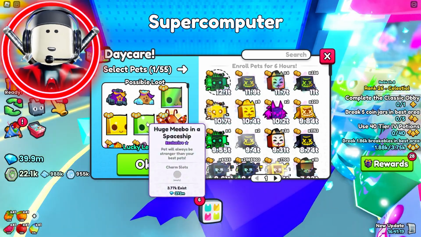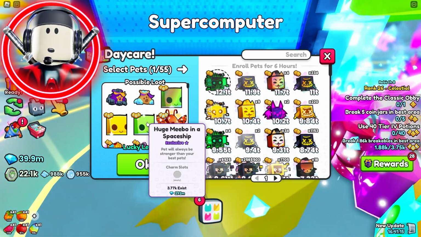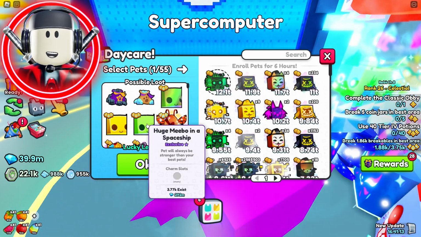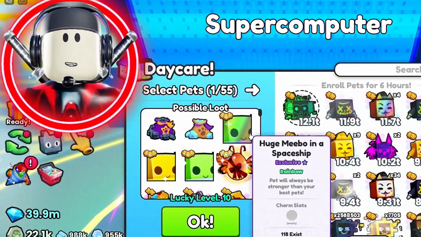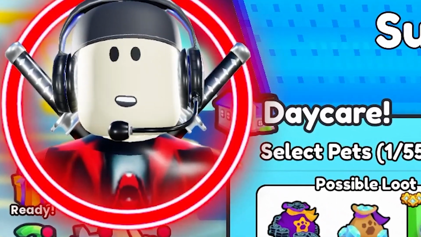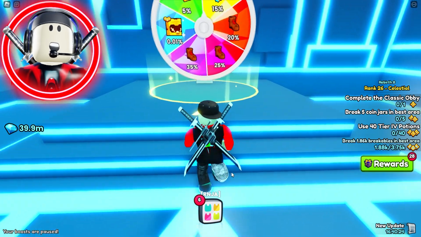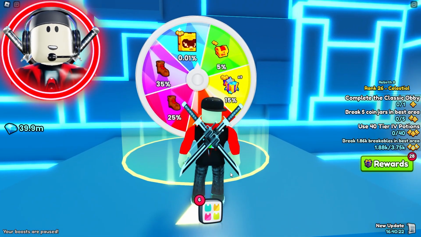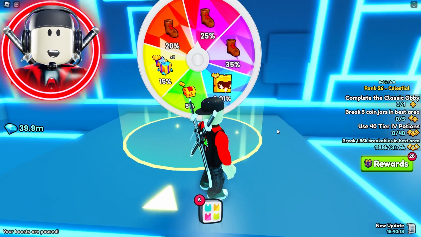And plus, this Meebo's been around since like Pet Simulator X. And the regular Meebo, there's only 3,700 of these that exist. There's only 118 rainbows that exist right now. So if you guys want my opinion, don't do the daycare thinking you're gonna get a huge pet. Do it because you're gonna get a lot of diamonds from it. Some people think you can hatch a high-tech tiger every single day because it's always available on the spinny wheel inside of here. But here's the thing, everybody.